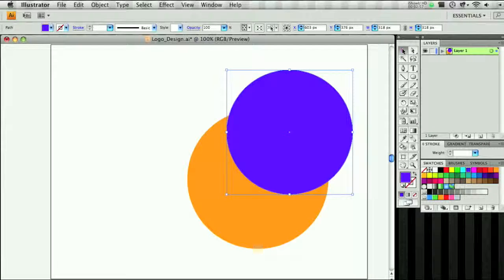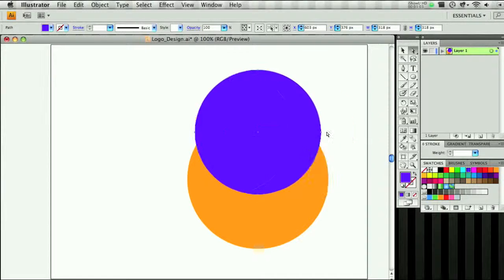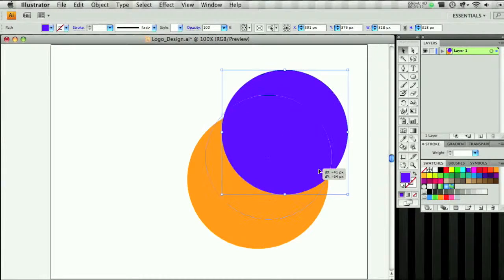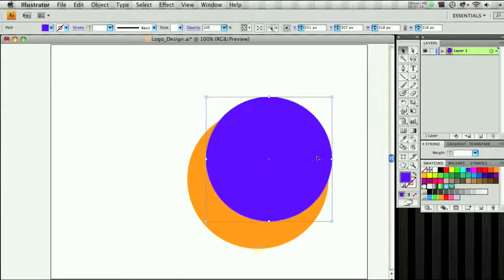And I'm going to select this black arrow, and what that does is it allows me to select the entire shape. Now this other one is more so I can select the points like that and edit it. So I just want to select that black one because I want to select the whole shape. I'm just going to drag this around. Something like that. Right there works.